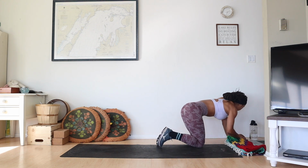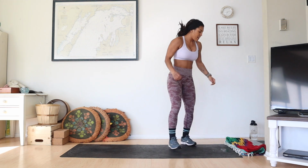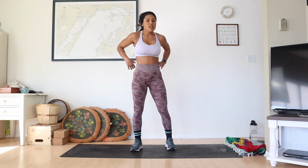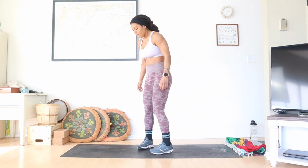All right, moving on to our next one. We got some toe squats. These are super fun. So, coming to standing, come to a squat position. So, feet about hip distance apart. You probably want them to be a little bit narrow. So make sure they're either hip distance or even a little bit closer.